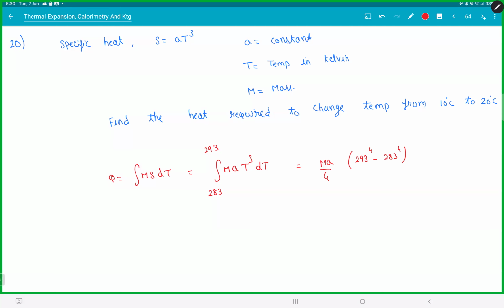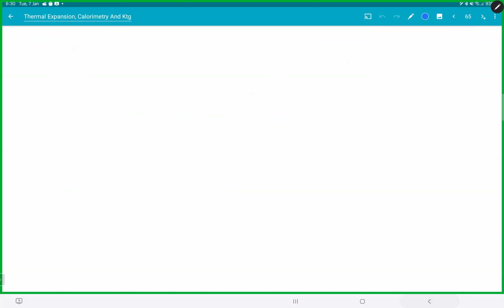Numbers will be bad. But luckily in the exam, options will be like this. You'll see the options and you'll get a doubt, something is wrong. But be careful. This is given in Celsius. This is in Kelvin. Clear with this? Easy one. There's nothing there. Next one.